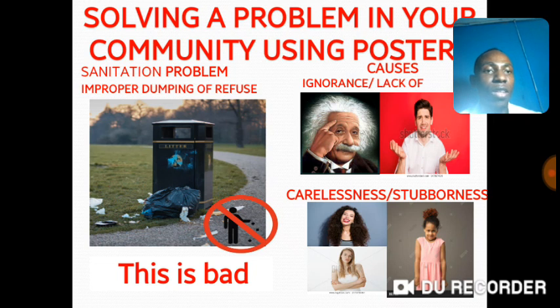Below the ignorance and lack of education, we have carelessness and stubbornness. All these are behavioral defects or some people's attitude or character, which we've mentioned as carelessness and stubbornness. Some people are careless, irrespective of the effects that these actions will bring upon them and the entire community, and so therefore they decide to dump waste haphazardly.